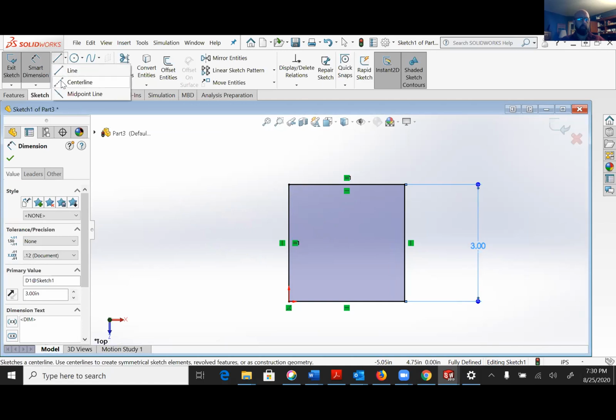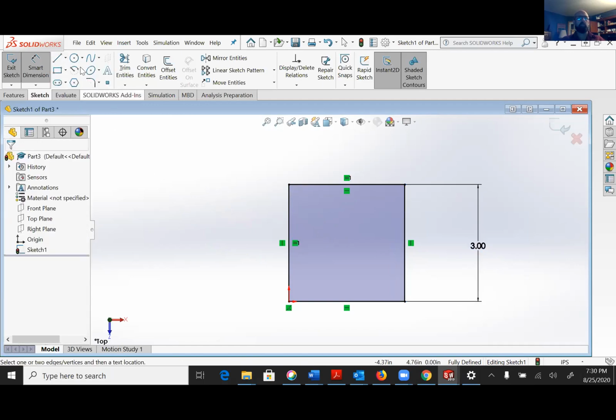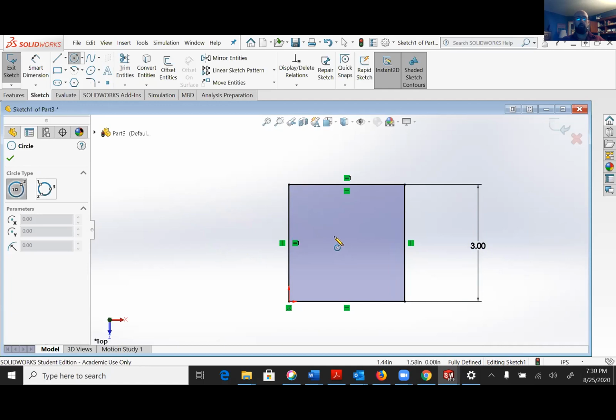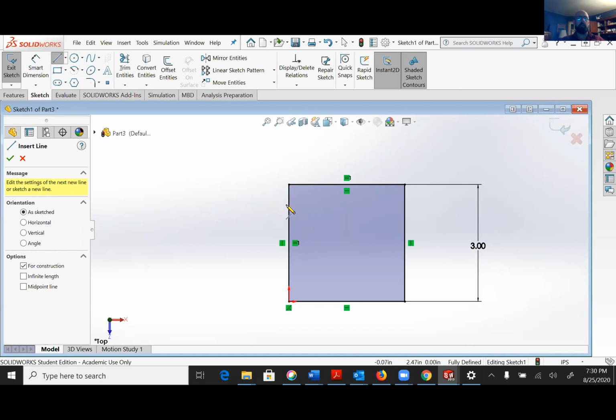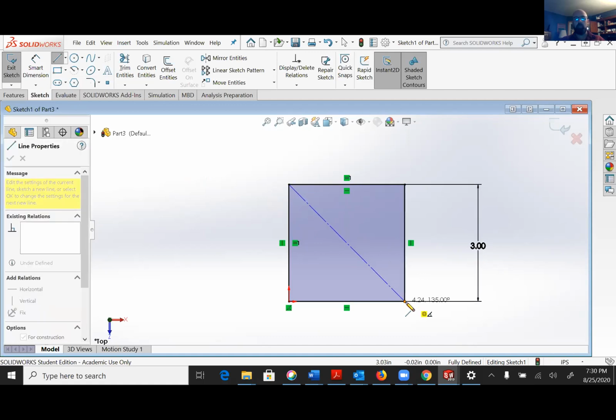Here's another really helpful thing. We'll keep going with relations, but this is a good time to show this too. Say I want to make a circle and I want to put it right in the middle of that square. Well, I could draw the circle and then I could add a couple dimensions. Or I can draw a center line. See where that is? Here's line, little arrow. And center lines don't become part of the sketch. I guess they're kind of invisible. I wish I had a better way to describe it. But they're for construction lines.